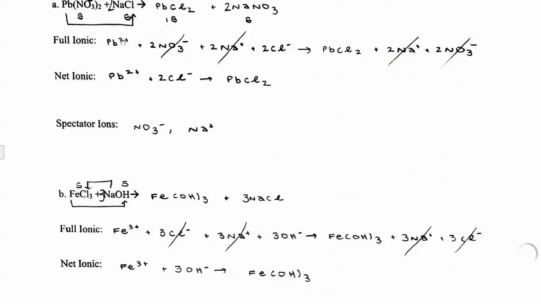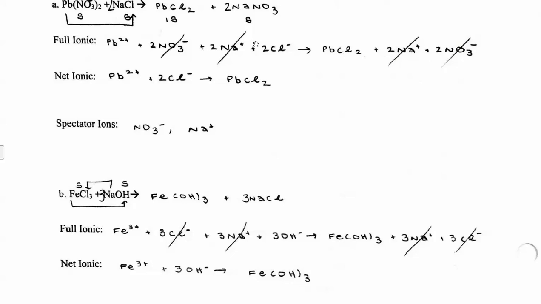So I've got Pb2+ plus 2 NO3. Now don't put the subscript 2 there, that's wrong. I'm just talking about how many NO3s I have. So it's 2 NO3, and the charge is minus. Don't be forgetting charges or else I have to take off. Plus 2 Na pluses plus 2 Cl minuses. Gives me, this is insoluble, so I leave it alone, plus 2 Na pluses plus 2 NO3 minuses.